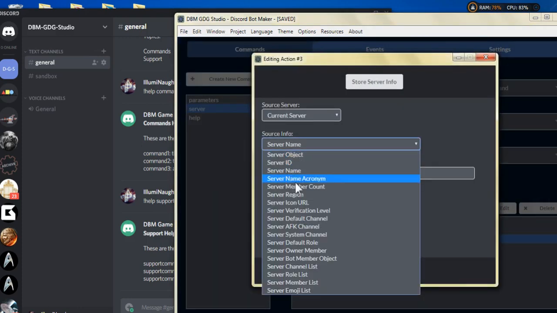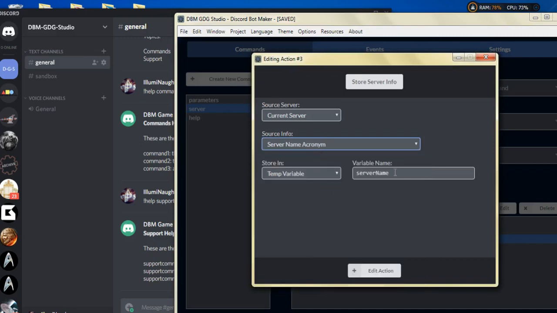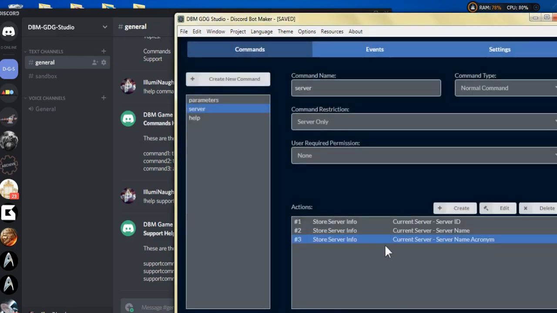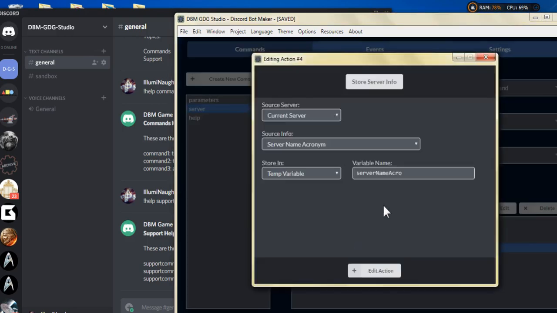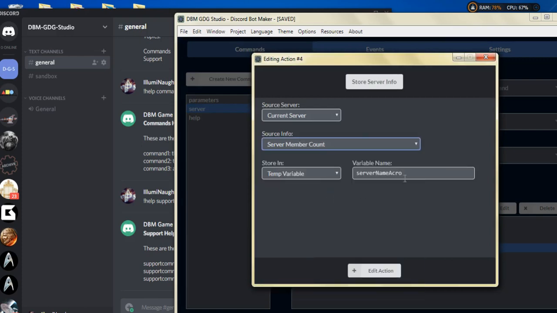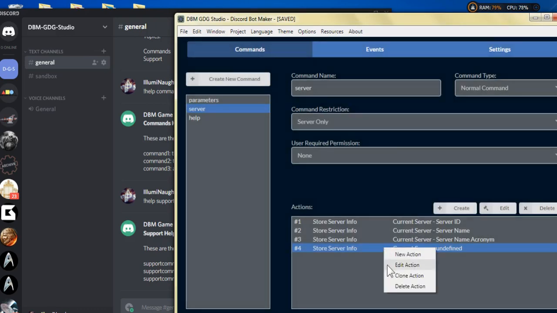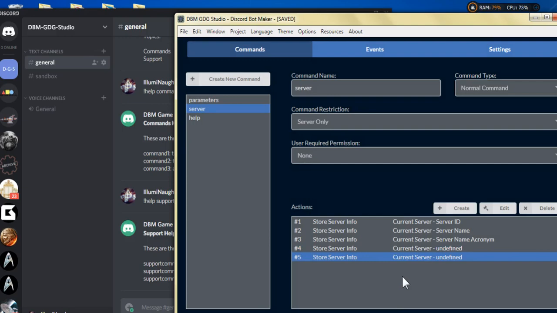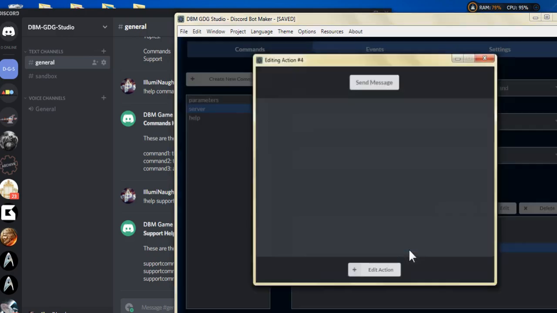We are going to select the acronym, and we can put here acro, and edit action, right click, clone action, and from there we can select the member count, save that as a temp variable, member count, edit action. And for the next moments, we're just going to repeat cloning and changing those variables.